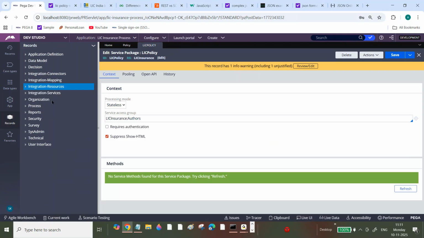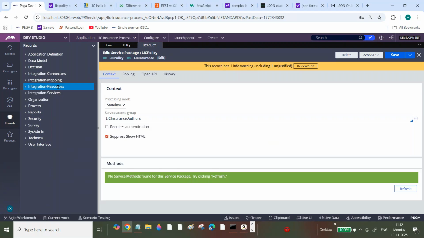Integrations, connectors, service SOAP, connect REST, connect SQL, connect JMS, all will be available under integrations. Under integration mapping, you can see parse XML, parse XML stream rule, parse delimited rule, and mapping. Under integration resources, you can see your service package, file listener, email listener, email accounts.